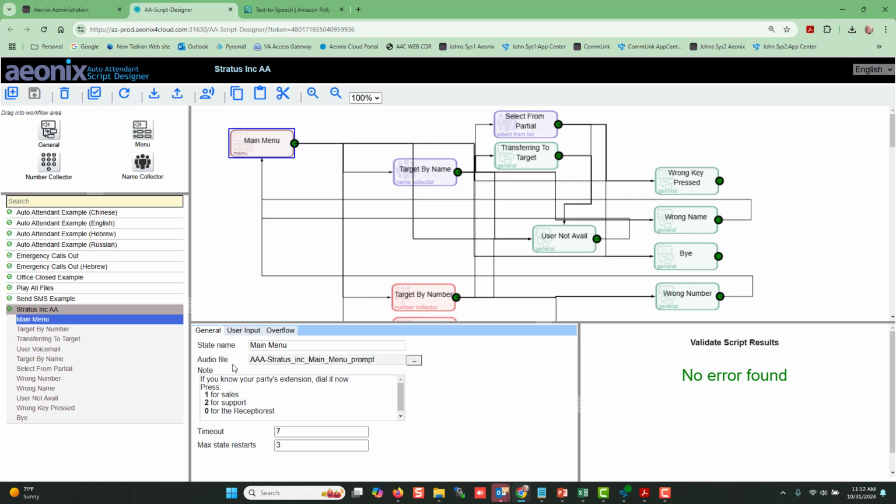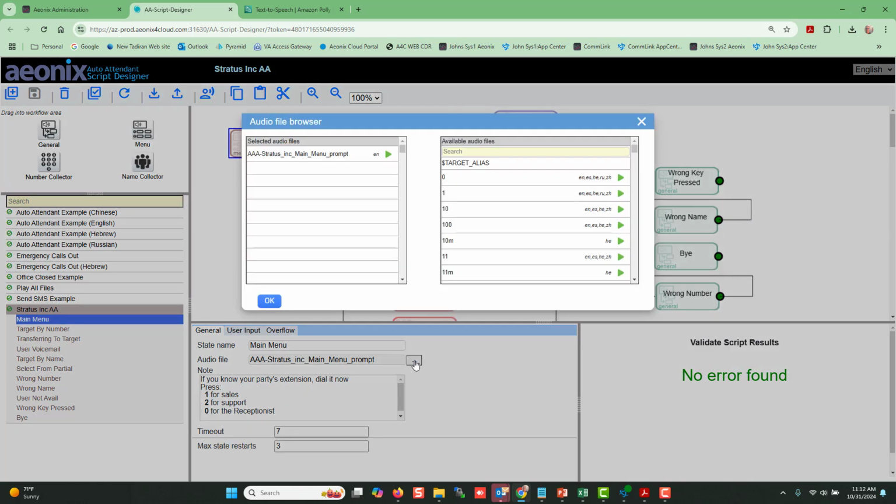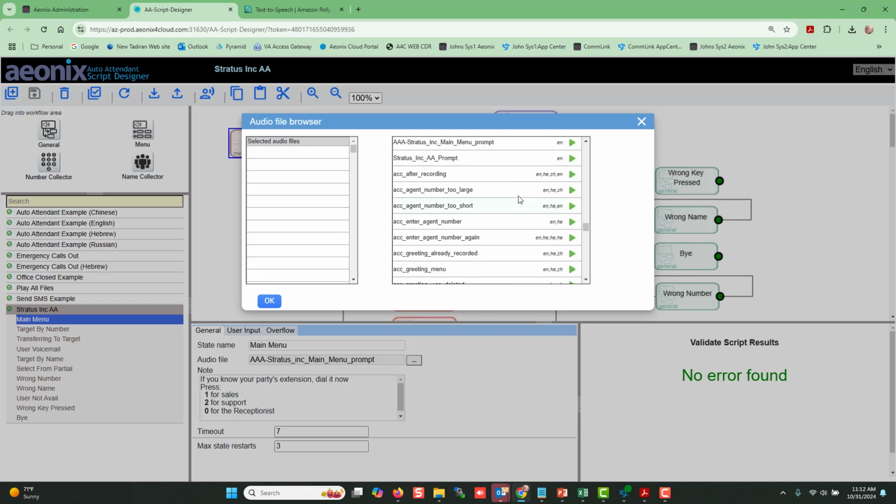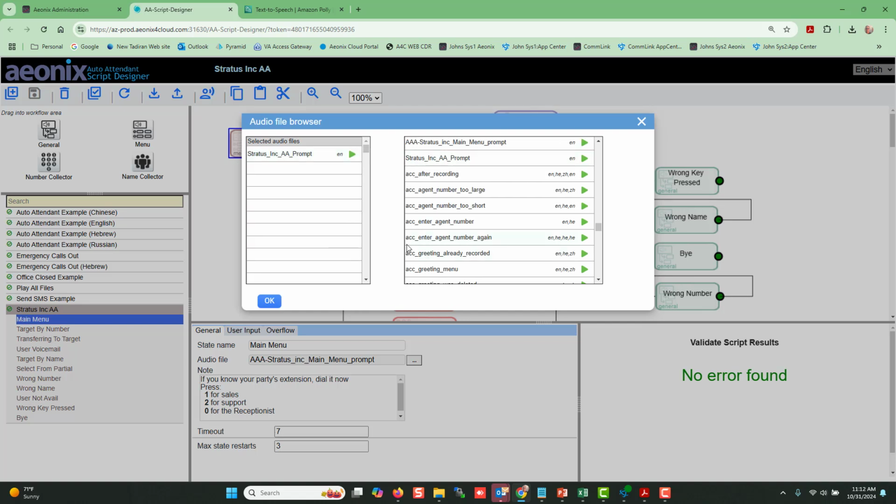So if I go down to the audio file, we can see it has the audio file from our last example. We're going to change that. I'm going to click on the ellipsis. I'm going to drag this one over to the right, and then I'm going to scroll down. And there's the new one we made with Amazon AWS Polly. I'm going to drag it to the left.